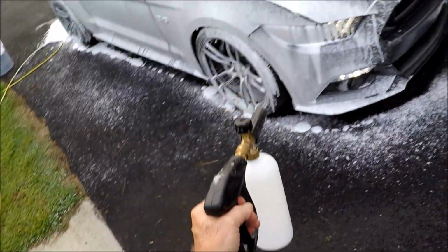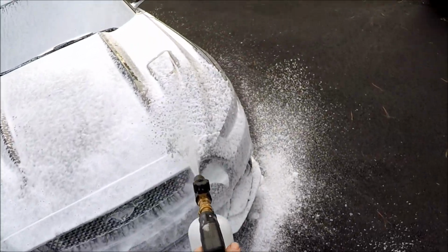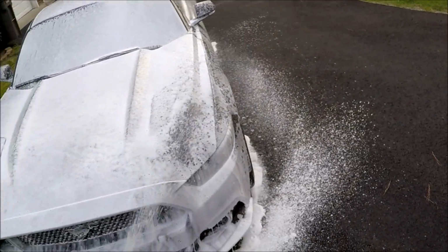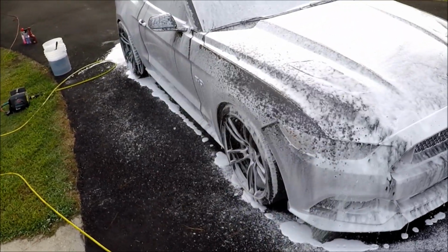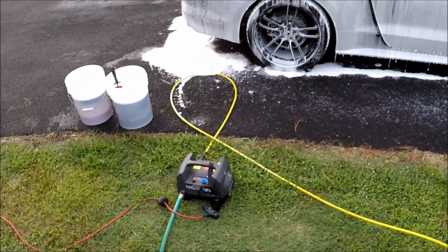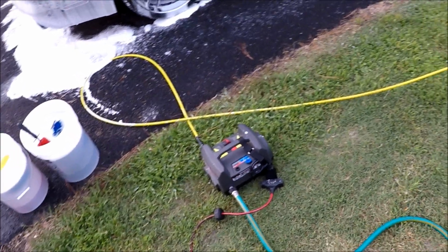So you can actually see this thing did the whole car, that half a container filled up, and you'll know it's out right now. Boom, the water's starting to run clear. So now you know you're out of suds. But yeah, I'll let that sit for a second, and we'll spray it off. Put my nozzle back on, we'll spray it off.